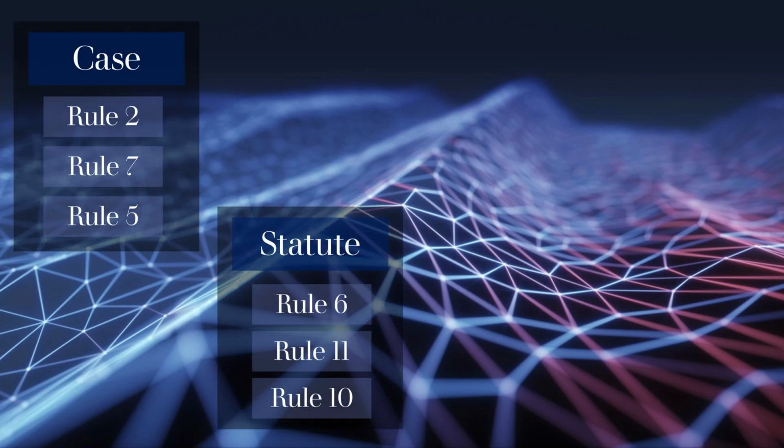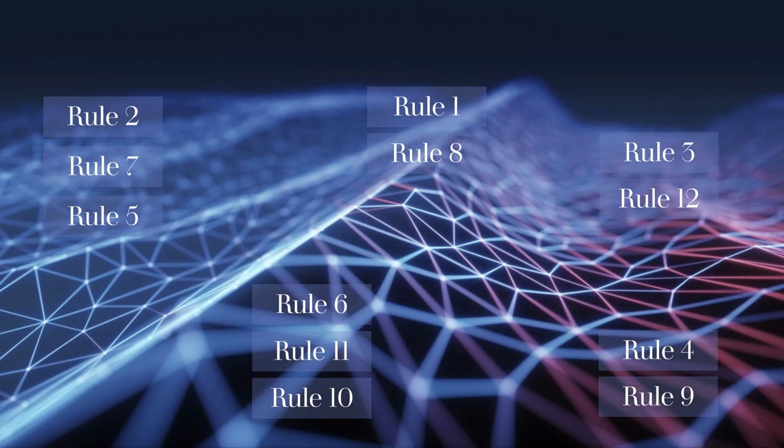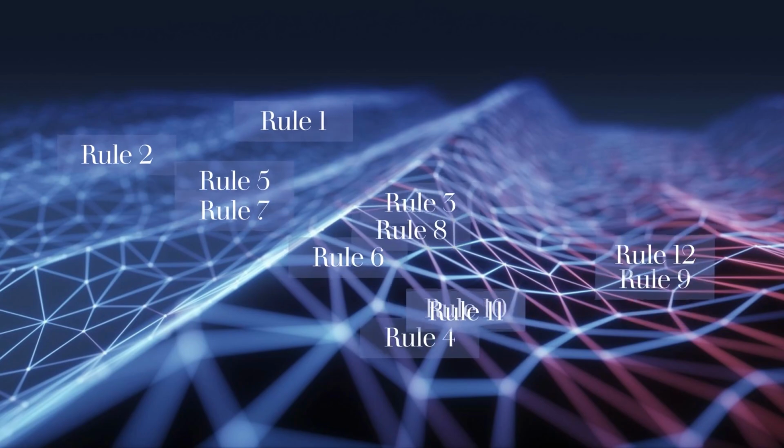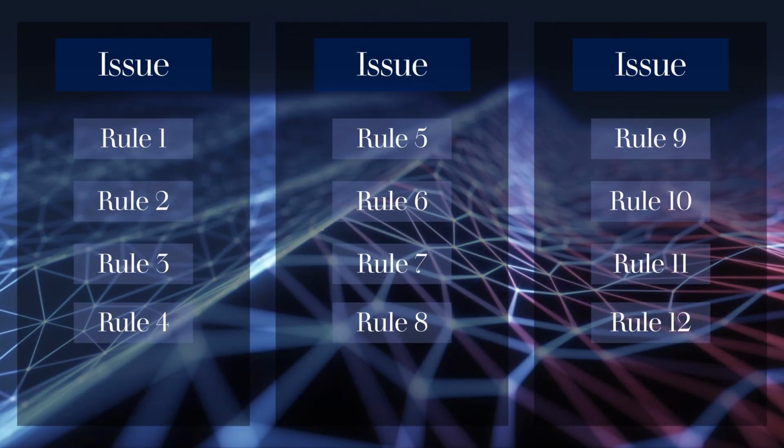The rules that govern any given issue are spread across many statutes, cases, and regulations. A given law might have some rules that you need to know, and some that are irrelevant. You don't know in advance where the relevant rules are, and that's to say nothing about how obscure the language can often be. But much of the work of researching a legal topic has already been done for you, as legal scholars have taken those rules and sorted them into the relevant topics so they can be found easily.